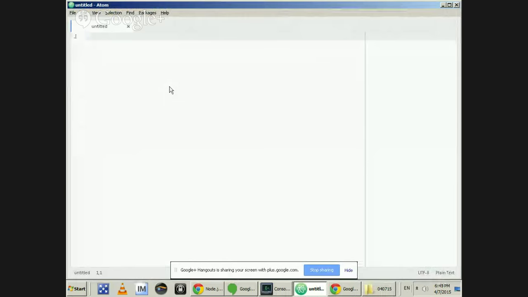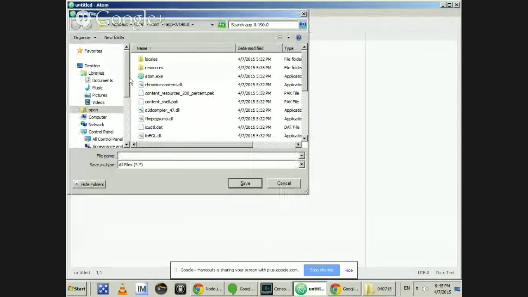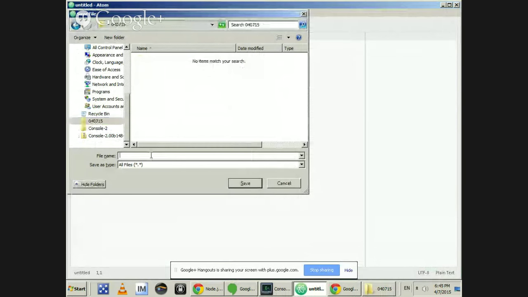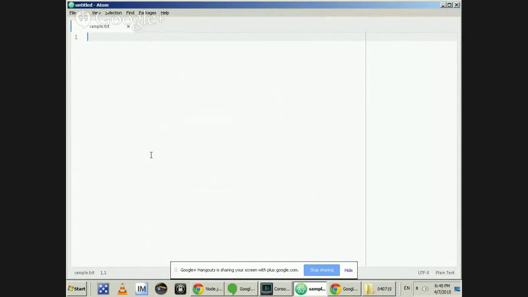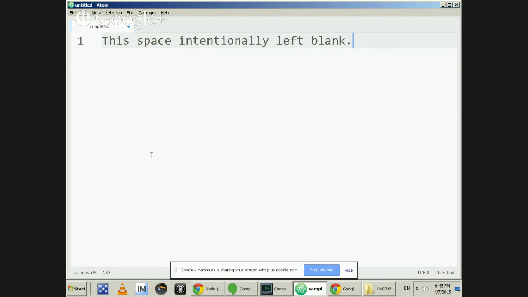I'm using Atom to save it. I'm going to call it sample.txt. And then I'm just going to write something into it. Doesn't matter what you write.